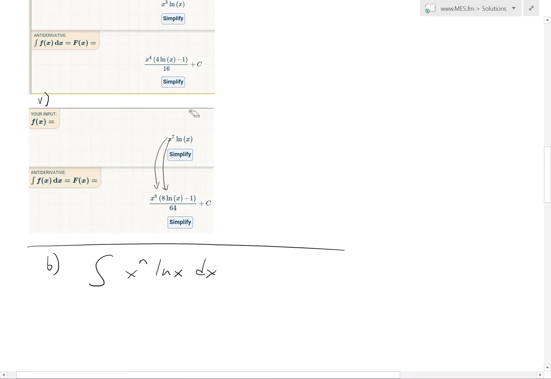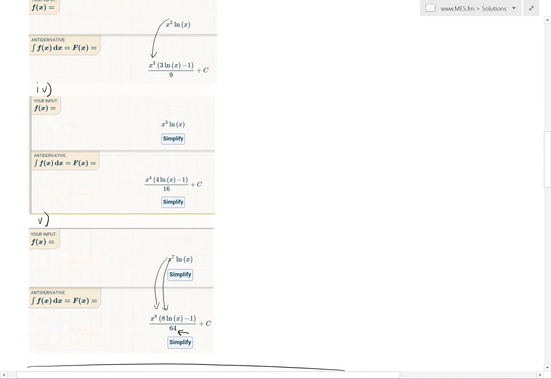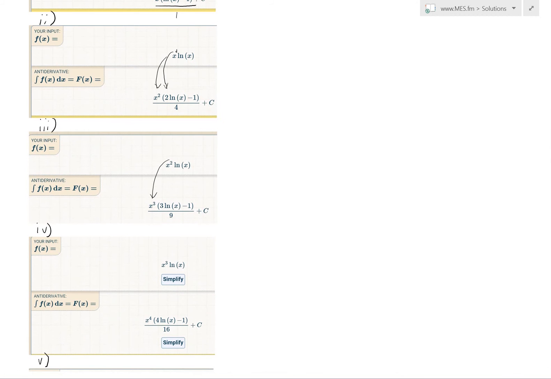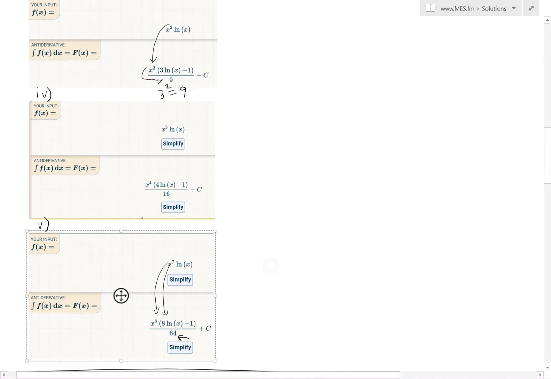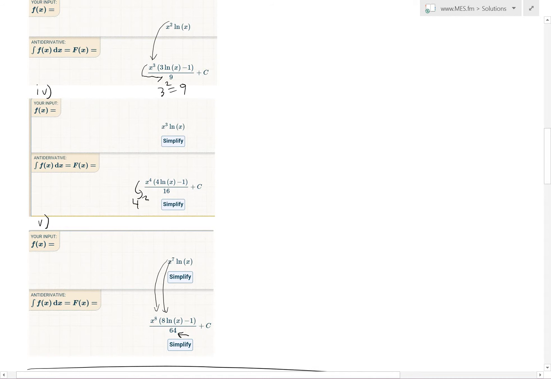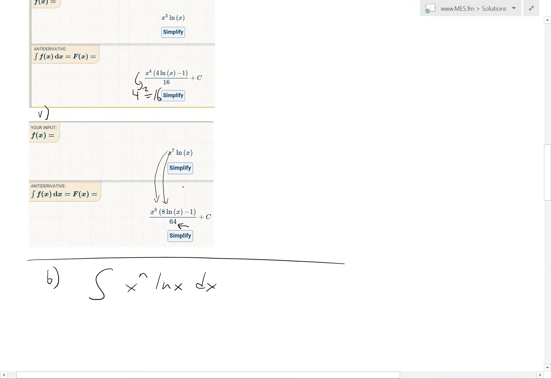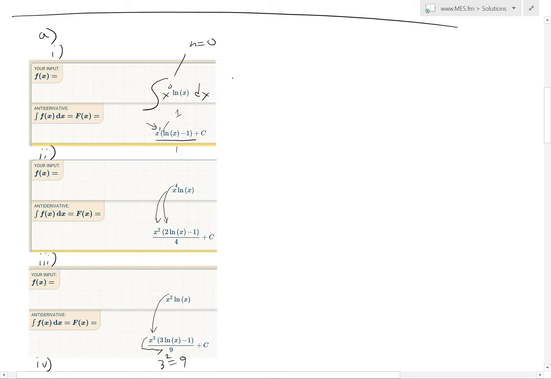So then the only other thing that's different is over here. Notice that these are all squares of these numbers. So this 2 goes to 3 and then 3 squared. So 3 squared equals 9. Right here, then we have right here 4 squared equals 16. And then the last one, 8 squared equals 64. So we can guess that they all follow this pattern of integral of x. This is going to be n plus 1 because if n is 0, it goes to 1. So we add 1. Then we have it in brackets.